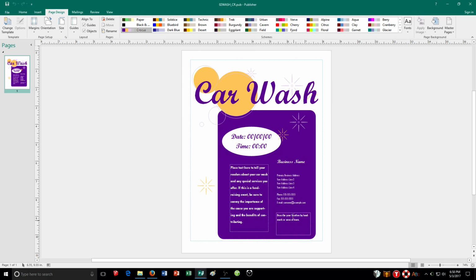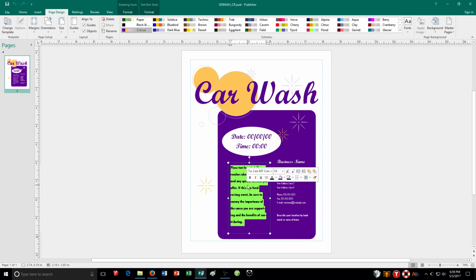So if we have anything extra, we can delete it, or at least the text that's in it. Leave the text box there in case you were to ever need it again. But alright, first off, we need to type in held by the women's rugby club at Cutler College. So I would put that in this text box right here. So held by the women's rugby club at Cutler College.